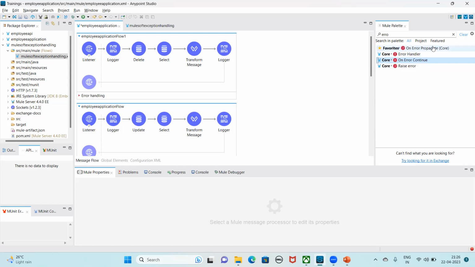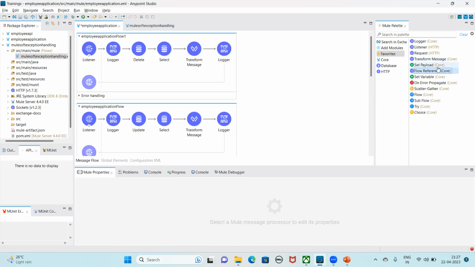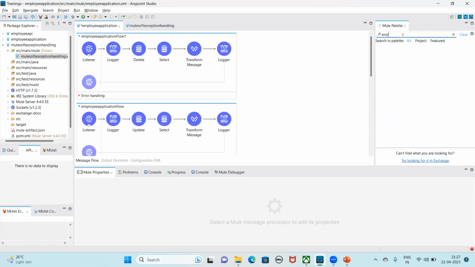It will throw the exception. Suppose this is the main flow, assume, and this is the subflow. Using a flow reference, for example, here, let's see. This is the flow reference that we will talk about in detail when we are discussing flows. Now, using flow reference, if this flow is called by this flow, this is the parent flow, and this is the child flow.